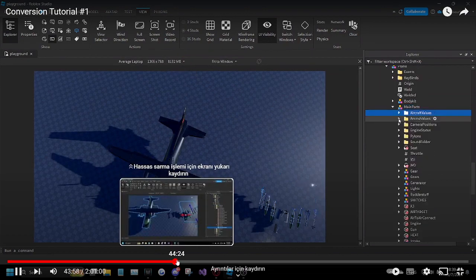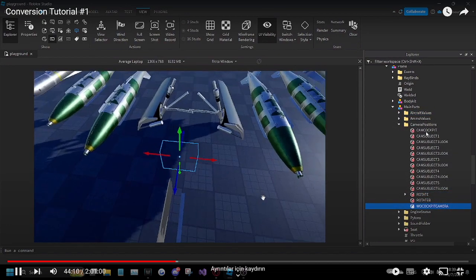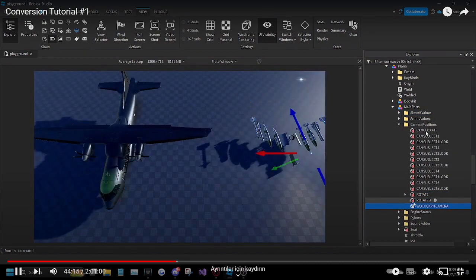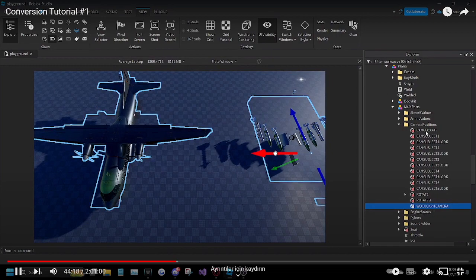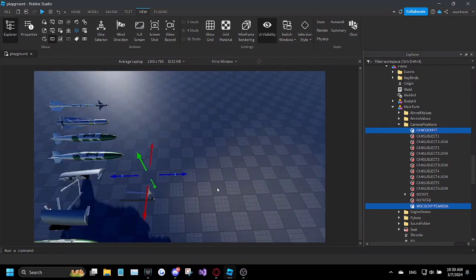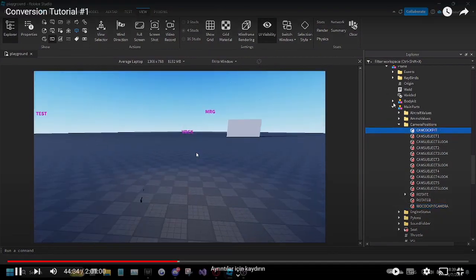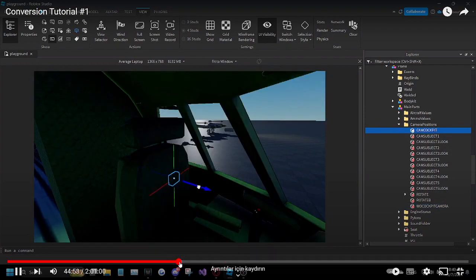So here I talk about the aircraft values, MA values, the camera positions. Now, one thing that's important to note here is that the cam cockpit is what the pilot will see, okay? And the weapons officer cockpit camera is what the co-pilot will see. So I also mentioned that here, that's how it works. But that's all you need to know about that part.